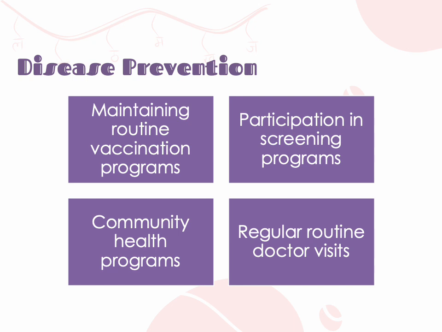So again, when we talk about primary, secondary, tertiary prevention, primary focuses on not developing the disease. Secondary, the disease is already there and you're just managing those symptoms. And then tertiary, if it's lifelong or long term, you want to help maximize the quality of life in the presence of that disease process.